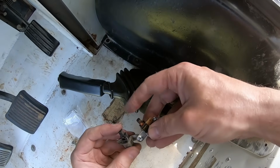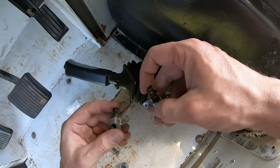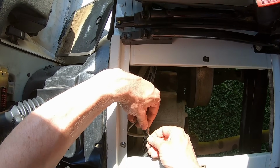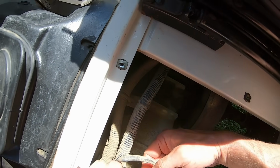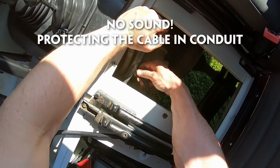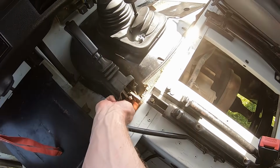Not cheap, but I thought I'd go genuine. Yeah, it was completely knackered, this bit was off. Turn it up. Could do with a bit more protection now. Check it works. Yeah, it does.